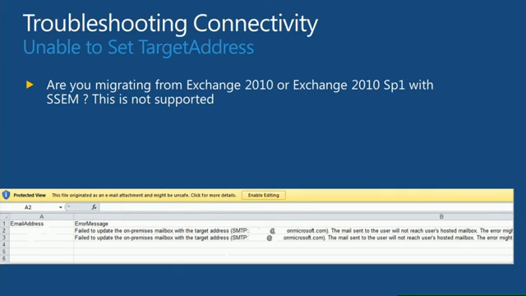This, as I mentioned earlier, you can't do a staged move when your RPC HTTP CAS endpoint is Exchange 2010. And that's because the technique that we're using to set the redirect on the on-premise mailbox doesn't work for 2010. That interface is read-only, and we will attempt to do it and fail, which is what's written in this log output. So if you see this error, failed to set the on-premises target address, this is because the endpoint is 2010, and it's not a supported scenario. You should go and use Hybrid and Mailbox Replication Service to move this mailbox.